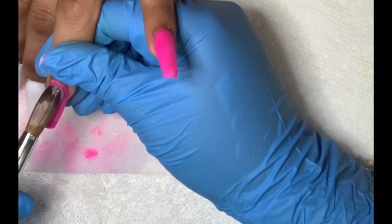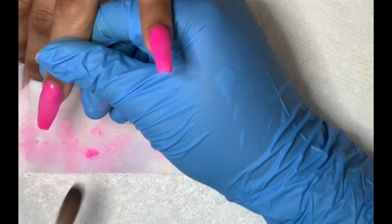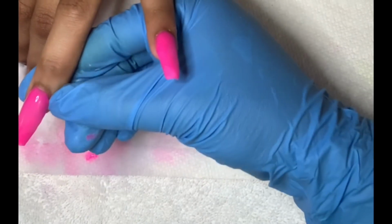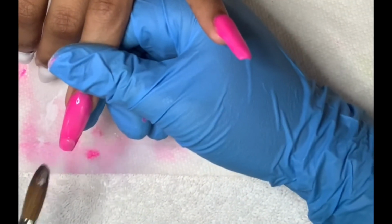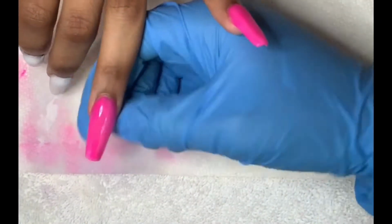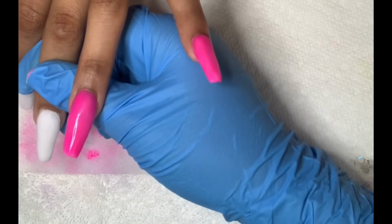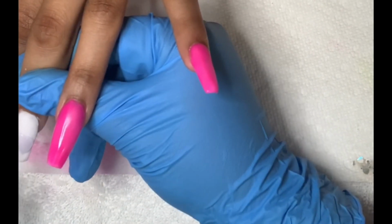Sorry, I'm going blank, but I just went in with my clear acrylic only because I did not want all of those spots and I didn't want my nail to get too thick from all of that colored acrylic. But you don't always have to do this. Like I said, it's not always necessary to encapsulate your colored acrylic. That's just to stretch out your acrylic and your products.